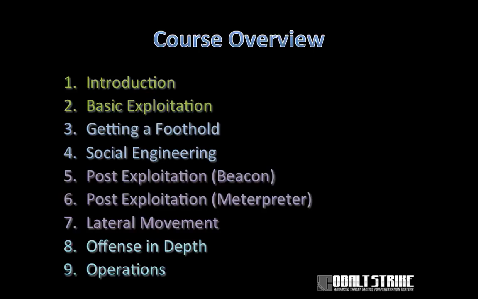In lectures 5 through 7, we'll talk about what to do once you get in. We'll talk about low and slow asynchronous post-exploitation with Cobalt Strike's beacon. We'll talk about interactive post-exploitation with the Metasploit framework's Meterpreter. And we'll talk about abusing trust relationships and Active Directory in Part 7, Lateral Movement.